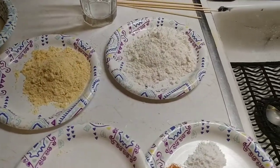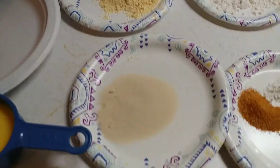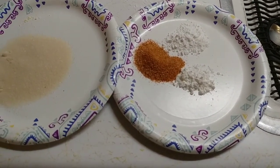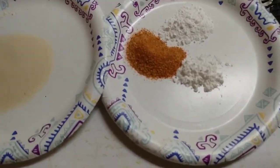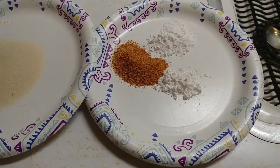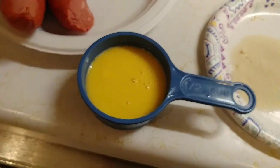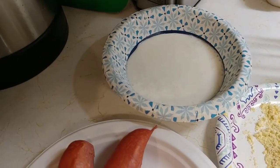So we're going to use half a cup of flour, about 6 tablespoons of cornmeal, 1.5 tablespoons of sugar, half a teaspoon of baking powder, a fourth of a teaspoon of baking soda. We're going to use some Tony Chachere's. You can use just regular pepper, cayenne pepper, and salt as well, breaking it down into a fourth to an eighth. It calls for an egg, but we're going to use just some egg whites, and about a half a cup of buttermilk.